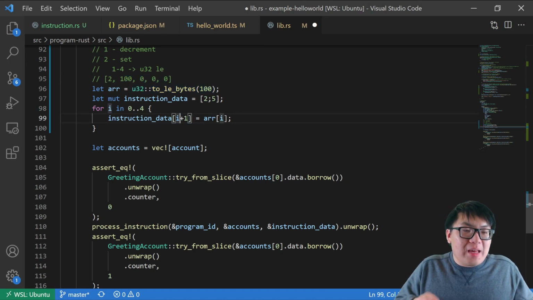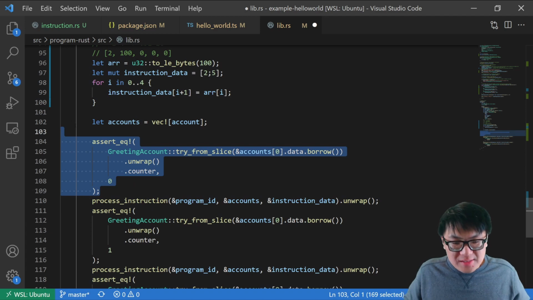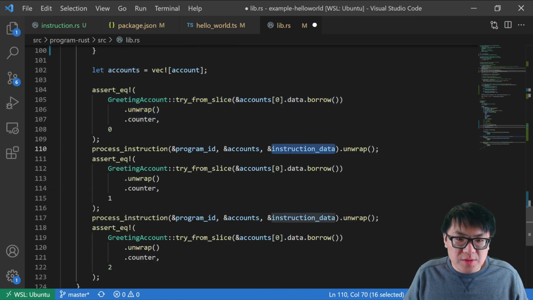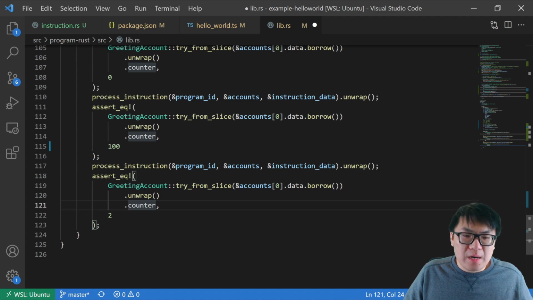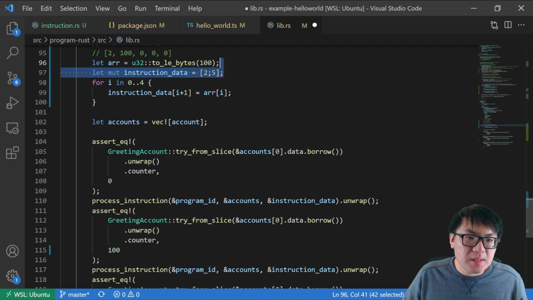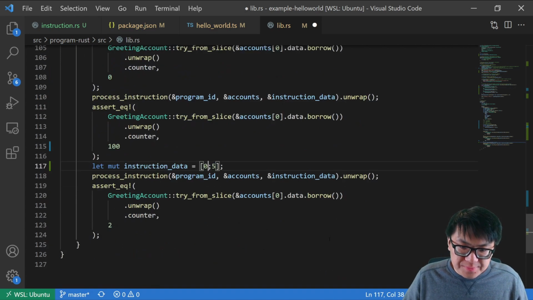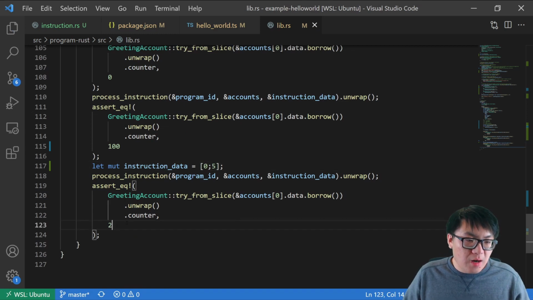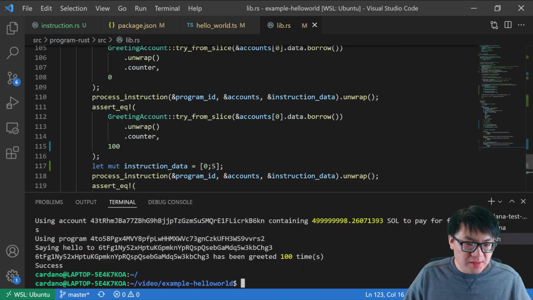And so now that we finally have our instruction data, we can finally send it across the network. We'll keep the same example where we create the account, but then over here, we can start using the instruction data for our process instruction. And what we'll get over here is we'll have a counter of 100. Now, to make things interesting, we can set another value for our instruction data, and we can do an increment. So let's just copy this, and let's say we set this to be 0. And then we put this in. Our expected value now is 100 plus 1, so it'll be 101. And that should be it, so let's give this a run.